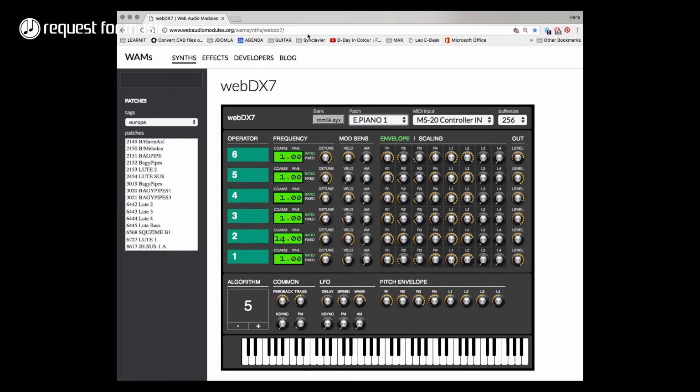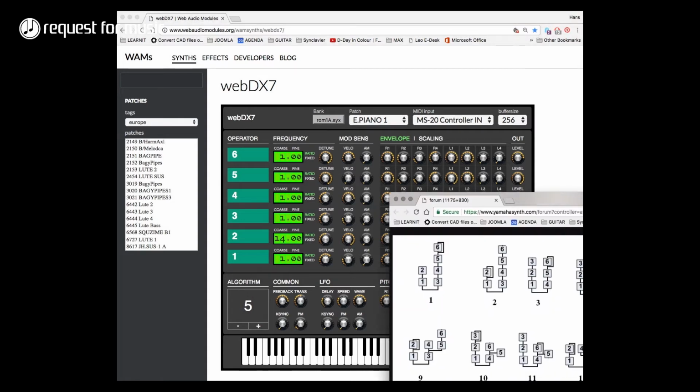This is a web-based synthesizer that you can use from your keyboard. So everything works normally, and this is an electric piano at this point, and you can see that you can change your input and so on. At least you have the option to look at all of the settings, and you see these values for the operators, because that's the way it works in DX7. You have a couple of operators, which are actually the carriers or the modulators, as compared to Synclavier. The way they are connected is done by an algorithm, and I'll show you how that looks.